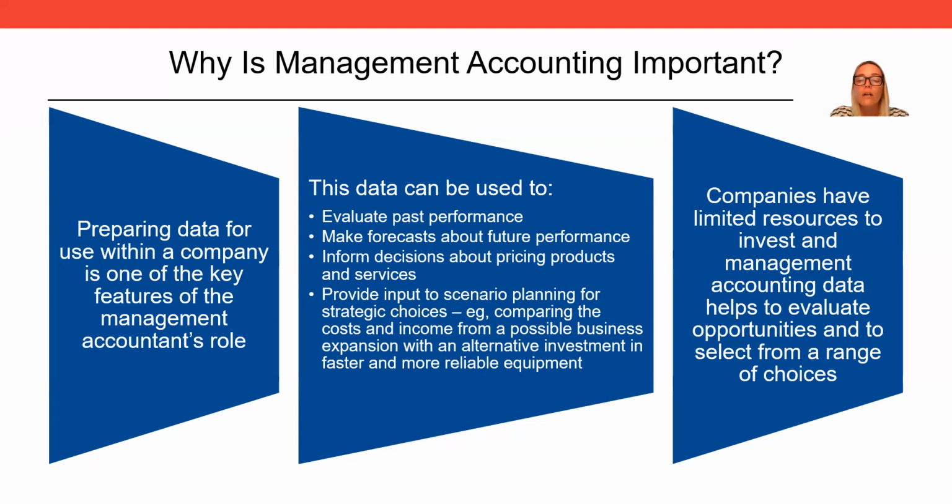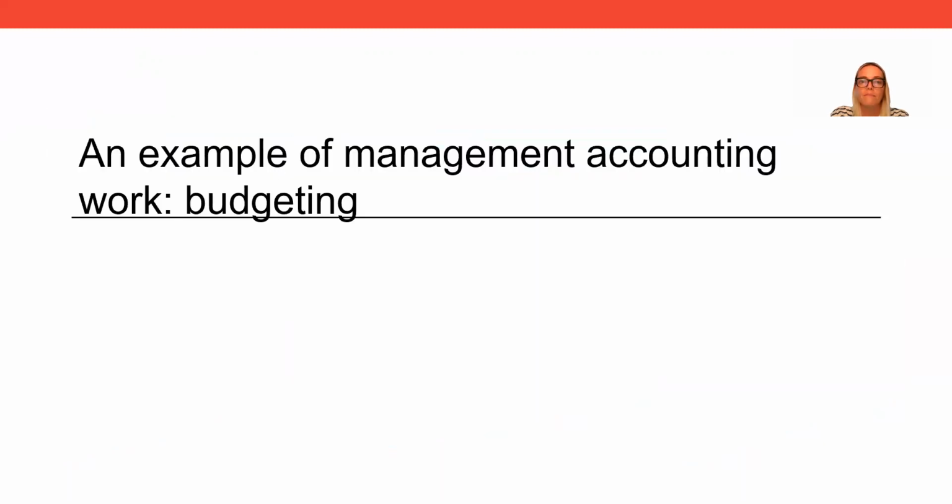This is all critical because companies have limited resources that they can invest, and the management accounting data enables them to evaluate those opportunities, so to choose between them and select from that wide range of choices. So narrowing down options and working out from a financial business perspective, which might be best.